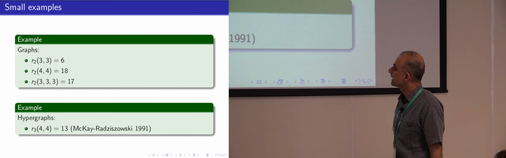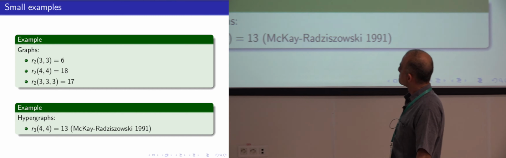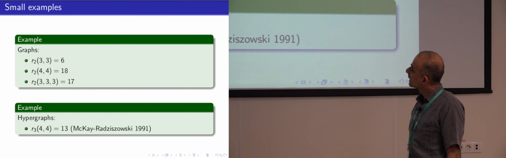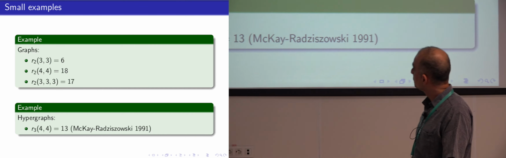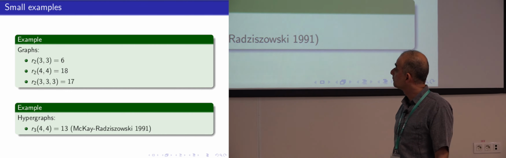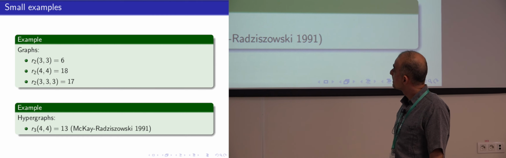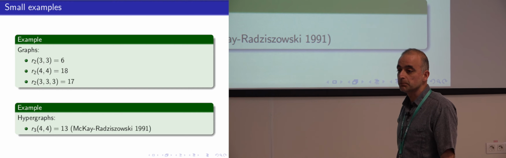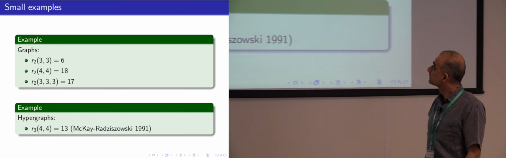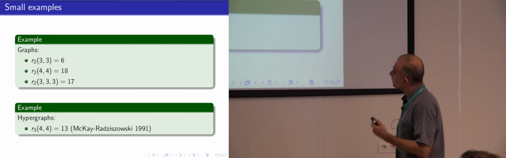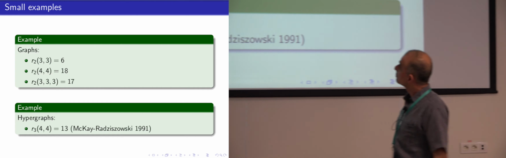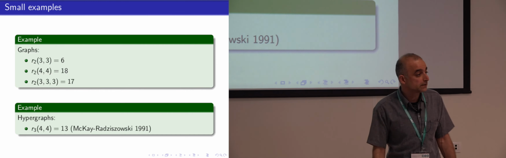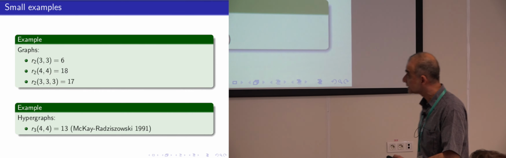All right, so that means that there's a construction of 12 points where you color the 12 choose 3 triples red and blue, and there's no complete 4 set that's monochromatic. And then there was a computer assisted proof which showed that if you have 13 points, you cannot do this. So the point is that it's hopeless to determine these numbers exactly, and so much of the research over the many previous decades has been concerned with finding asymptotics. And there's 2 main problems here.